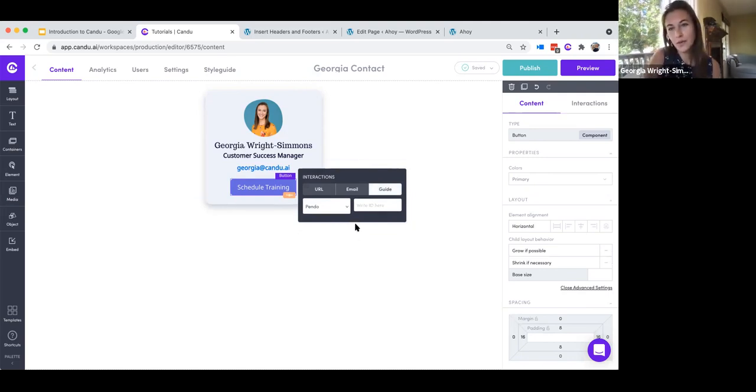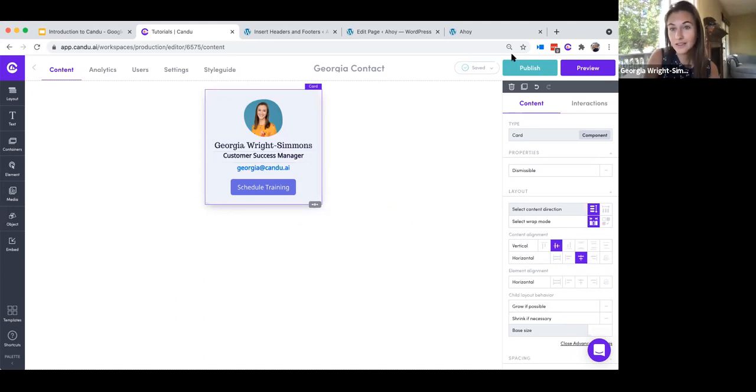And that might seem a little unorthodox since a lot of people think that we compete with guides, but we've actually found it to be a very nice complementary product. Typically, guide products will just pop up as your users are trying to navigate through things, and often they'll click out of them because it's not the right moment for them. But if you link them through a Candu button, then they have a little bit more control over when that experience starts for them, so they can opt into doing a tour as opposed to having it forced on them.